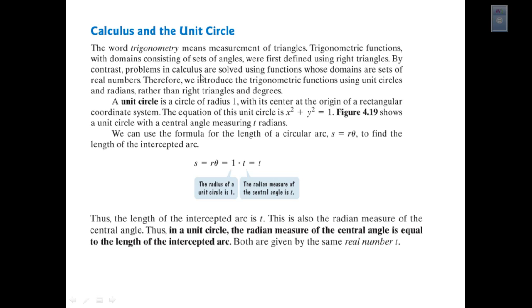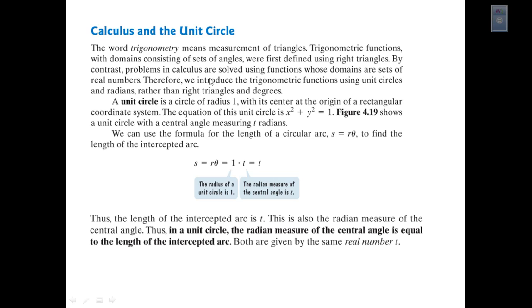Now, you don't have to write all this stuff down. The big thing is to understand where trigonometry comes from. It did come from the measurement of triangles and the study of triangles. But when we got into more complex things, things other than just triangles, we understood that we needed angles that were going to be greater than 180. And when we got into that, that's where the unit circle comes in.